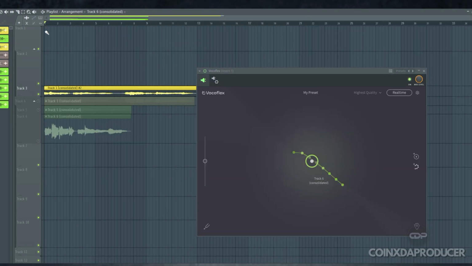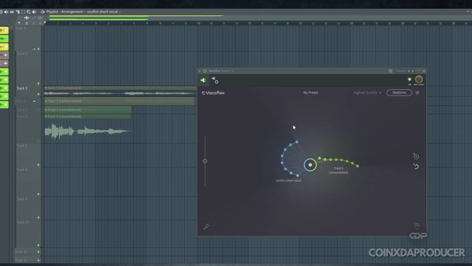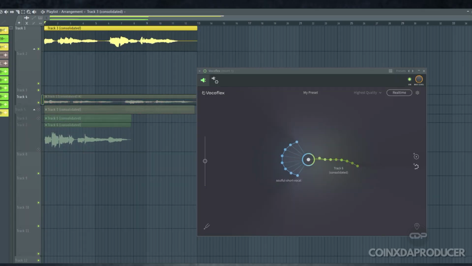Okay, let me add one more vocal sample for this demonstration. So I'm gonna come over here, have this sample. Alright, so I'll just drag and drop. Since my system is too low to handle real-time processing, I'll just change position, render, and then see what happens. Okay, so I'm gonna start like this, right at the center. Alright, it is done. So I'll pull it up here, turn it off.